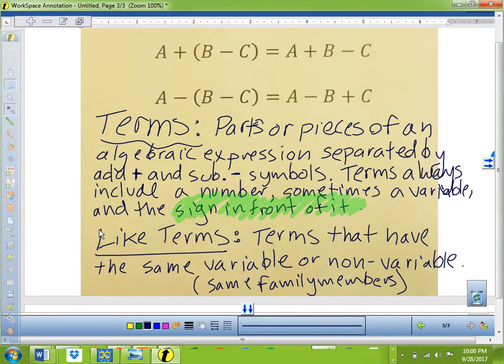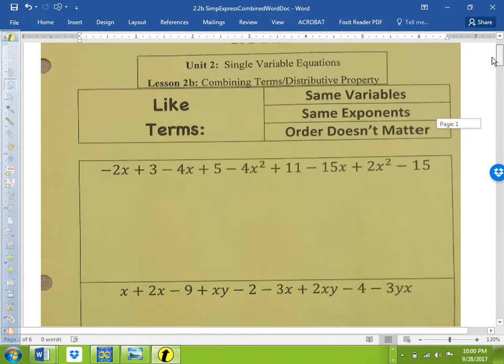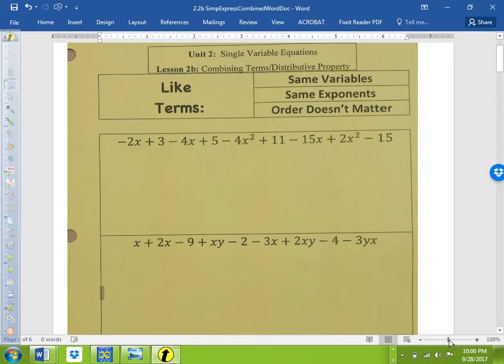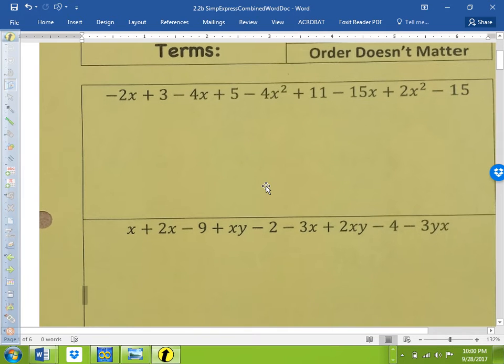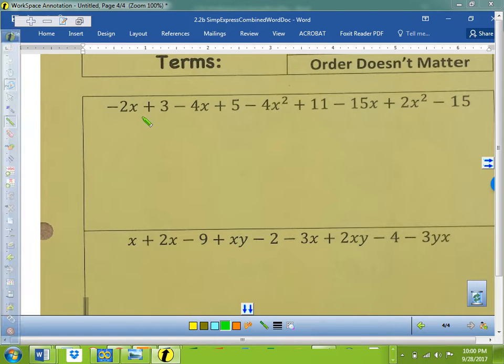So please go to the front of this sheet. Back to here. Let's take a look at this. All right. We've got this big algebraic expression here, and our goal will be to take it and simplify it. Now, I'm going to be drawing some things on this. If it helps you, I would encourage you to do it with me. If it doesn't help you, then I guess that's fine. But first of all, I want to look through here, and in order to make things simpler, I look for like terms, terms that have the same variables, including powers, actually. We should probably add that.